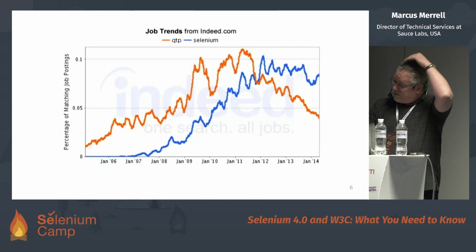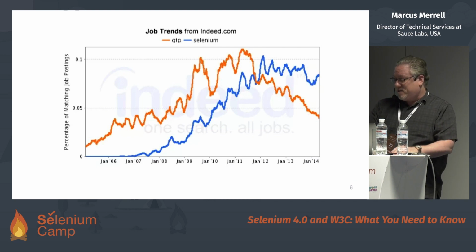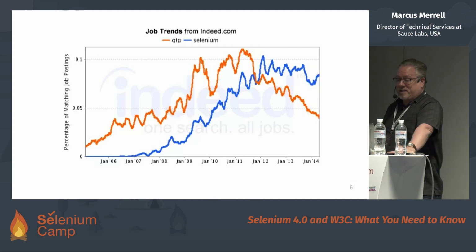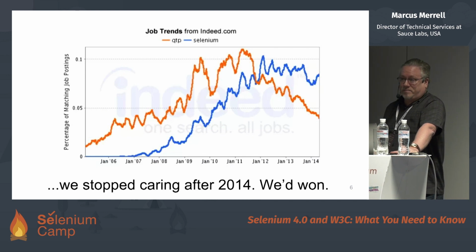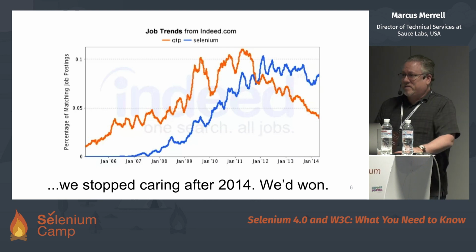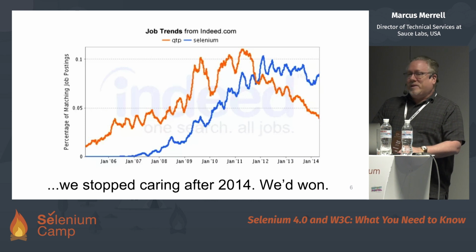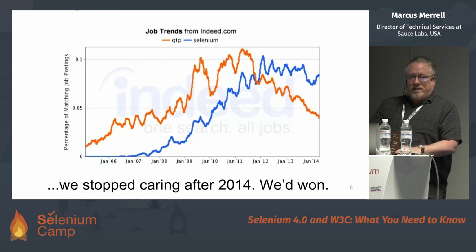And here's 2014, the same graph. You see the convergence in 2012, and the blue line just keeps going up and the orange line just keeps going down. This is when we just stop tracking it. As Dave Heffner brought it to my attention yesterday, one of the big pivotal moments in Selenium history was the year that we no longer were even talking about HP and QuickTest Professional, but the next phase was when they actually sponsored our conference.